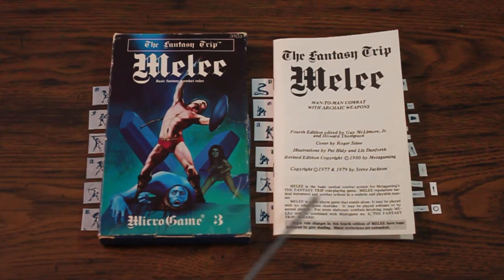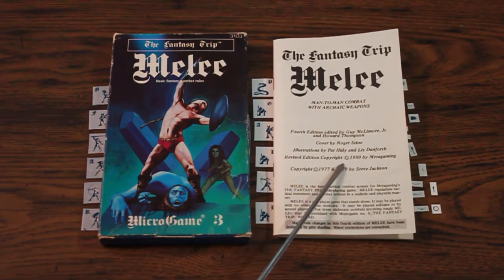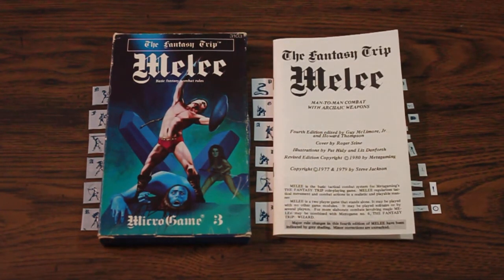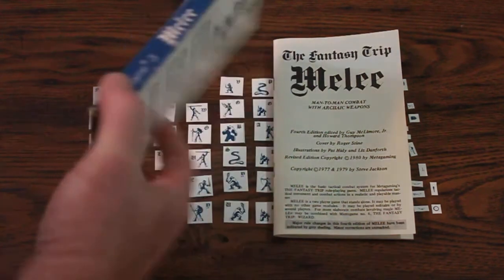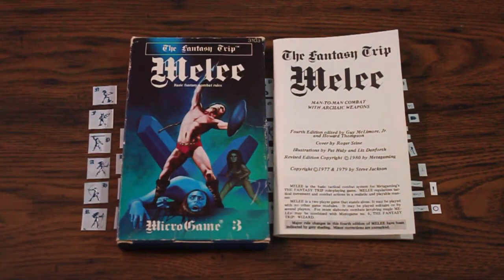The earlier editions, copyright 1977-79 by Steve Jackson, revised edition 1980 by Metagaming. I believe this boxed version, which is the 4th edition, came out in 1981. Apparently the cover is the same as the 2nd edition, which is well done.